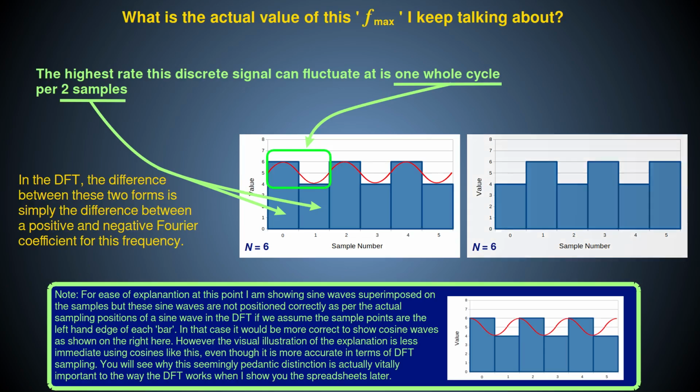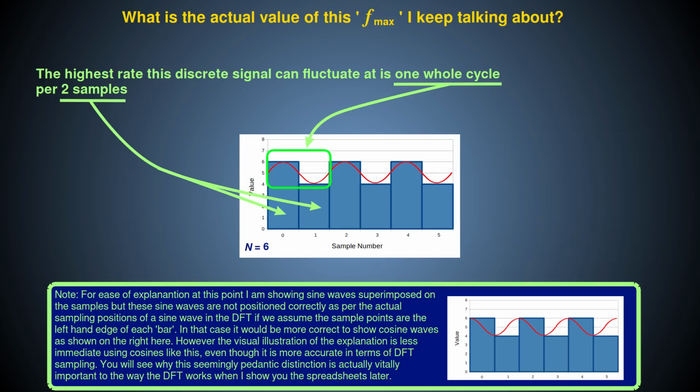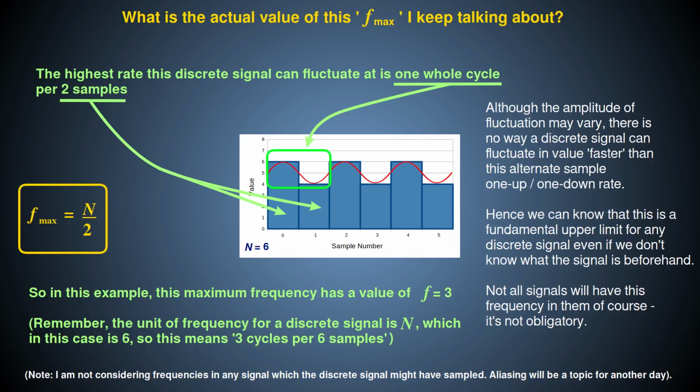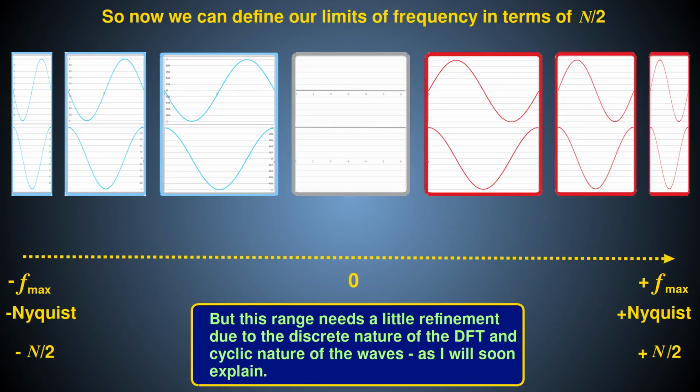This means that for a signal of total n samples, this maximum representable frequency has a value of n over 2 cycles per n samples, often just written as f equals n over 2. This special fastest frequency representable is called the Nyquist frequency, named after Harry Nyquist, who made important contributions to communication theory in the early 1900s. For this reason, to ensure that you cover all possible harmonics for any general signal, the DFT equations must use a frequency range from f equals 0 to f equals Nyquist, or n over 2.